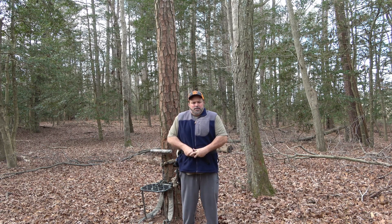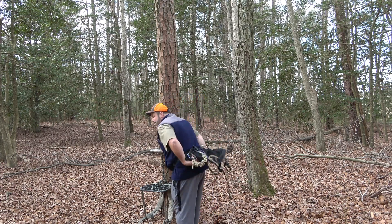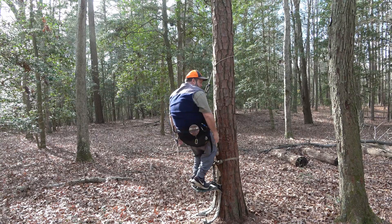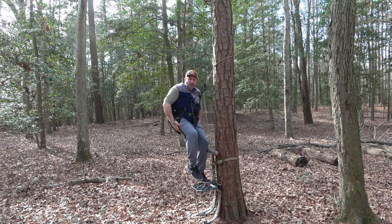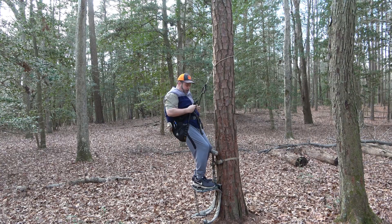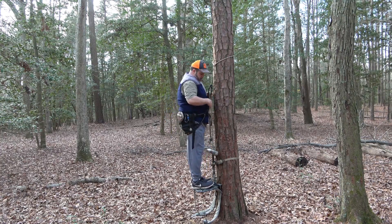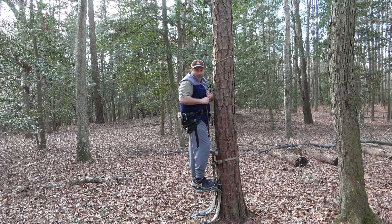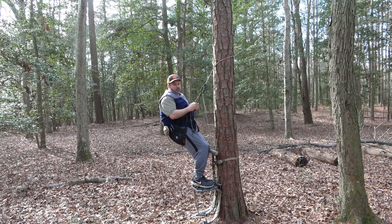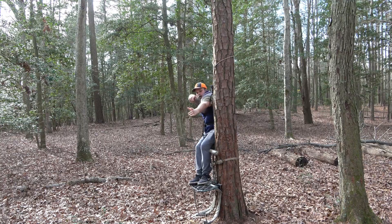The saddle's easy but I've got no butt so I'll probably need some suspenders. Let me get in the tree and show you. Now we're in the tree — this thing is all that, I can go anywhere I want and it's really cupping the back of me. The only thing is if your tether length and your bridge aren't right, you're going to get some hip pinch and tension down in your legs. You really need to play with it just like any other saddle. These prusik knots are not the best to adjust up in the tree, but loosening gave me more room and I could still maneuver around.